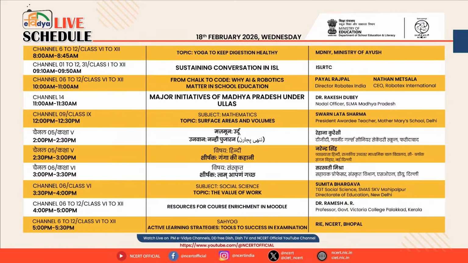And from 3 to 3:30 and from 3:30 to 4, both the programs are for class 6 students. One is a Sanskrit program and another is a social science program. From 4 to 5, there will be our webinar series. The topic is going to be resources for course enrichment in Moodle. And the last program is our Sahyog series from 5 o'clock to 5:30. And the topic that will be discussed is going to be active learning strategies, tools to success in examination.